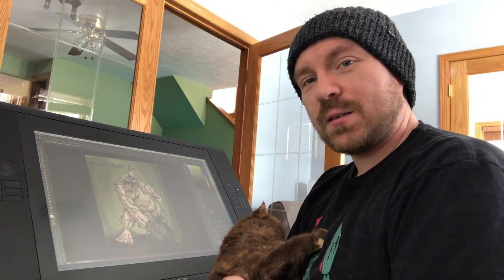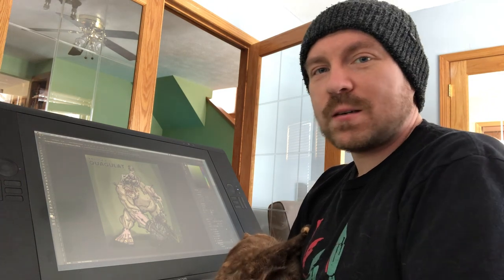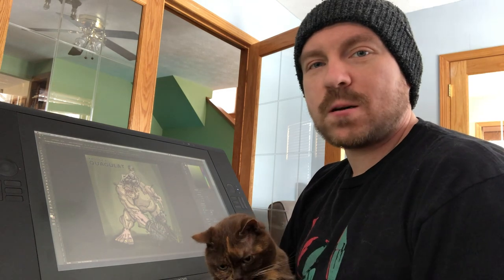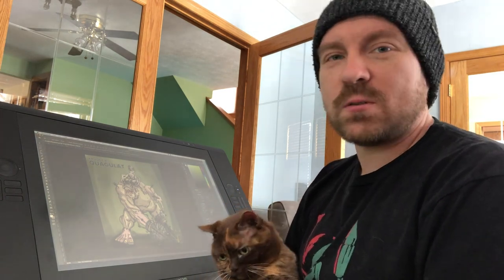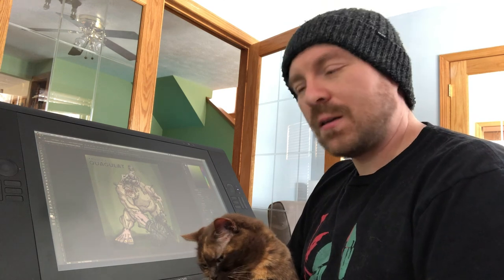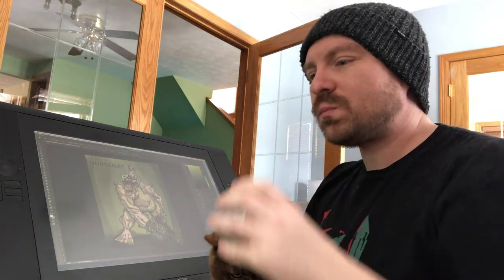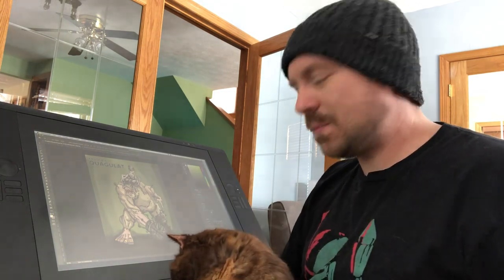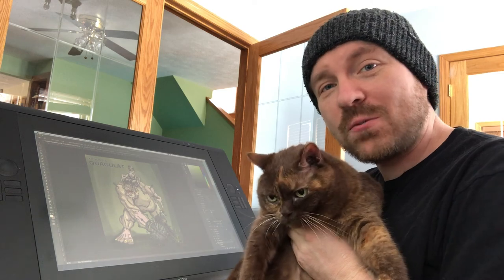Well, there it is — Crudge and Coagulat all painted up. I probably could have spent many more hours on this trying to refine it, get a little more perfect, work on some of my flaws. And even as I look at it now and step back, I can still see things I should have done differently. But I think that just working fast and trying to keep your pace up and your productivity up is more important, at least at the stage I'm at learning, than getting everything exactly perfect — especially when you're just doing art for yourself. Mostly, the best part was I had a really good time doing it. I was able to pass another day in quarantine and not go insane — well, not quite insane. I did have cookies for supper. Anyway, I'm just gonna finish this whiskey and post the drawing, and Bees and I will wish you a happy quarantine day. Have a great weekend, everyone. Talk soon.